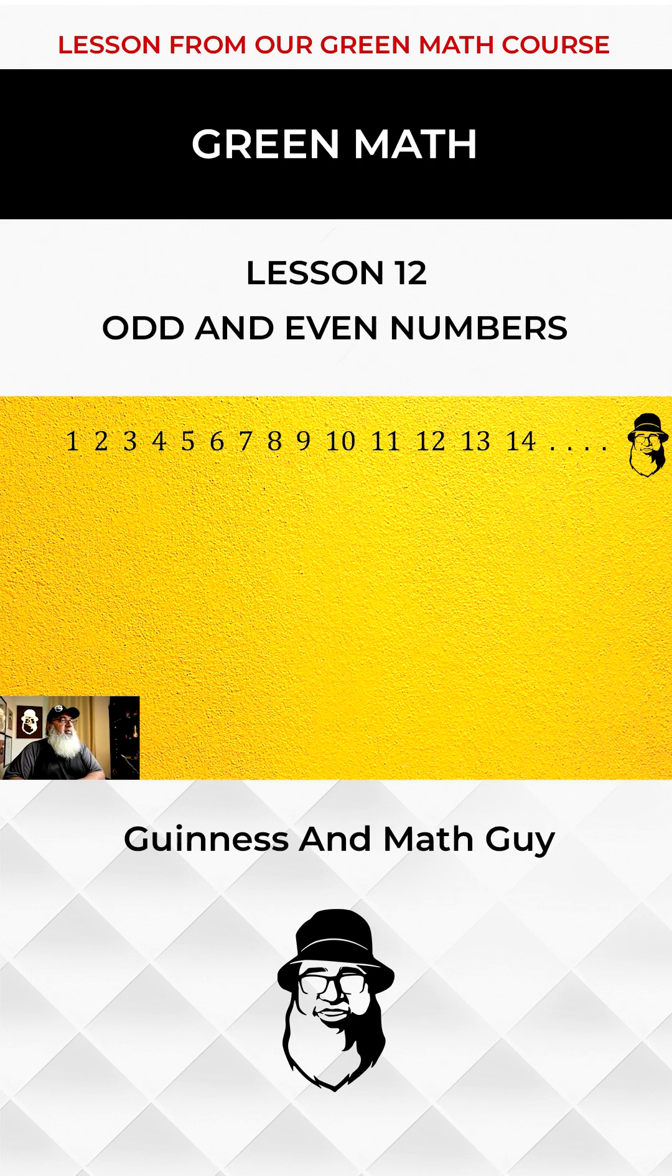Enjoy the lesson. The odd numbers start at 1 and go up in 2s. So after 1, it will be 3, then 5, 7, 9, 11, 13, 15 and so on.